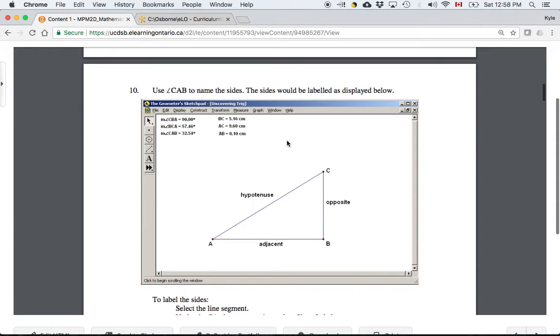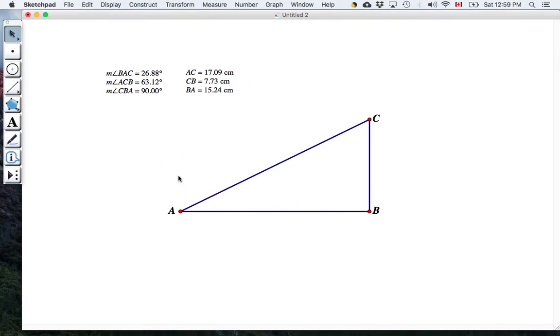Now what we're supposed to do is label the hypotenuse, the opposite, and the adjacent sides. All of those are going to be relative to the angle here, A. So since I'm going to be dealing with angle A, I like to use my marker tool, and if you drag that along the corner, it'll give you a little icon in the corner indicating that that's the angle we're going to be talking about. We're going to be talking about angle A, so then we're going to be labeling the opposite and the adjacent side relative to A.